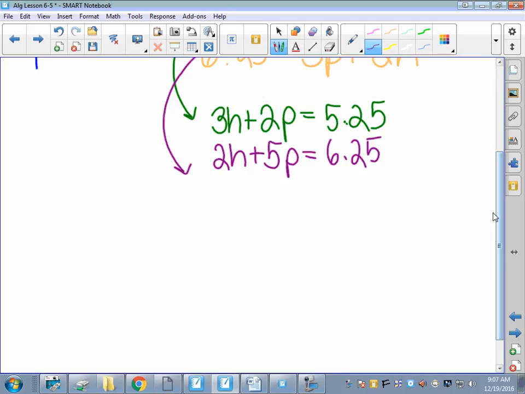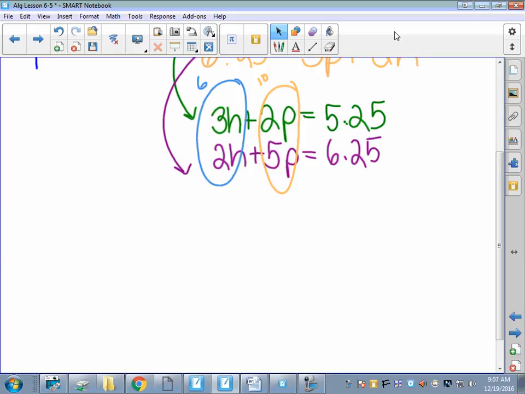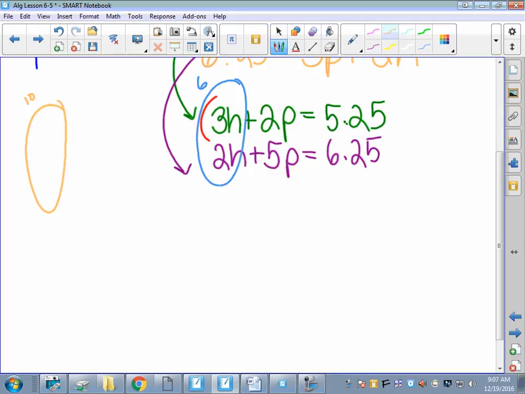So now would it be easier, if we're going to do elimination, and you don't have to, but I think it's the easiest way, would it be easier to eliminate the H's or the P's? If we've got 3H and 2H, that would multiply to give us 6, right? 6 is the smallest number. If we did 2P and 5P, we could do a 10. Either one will work, it doesn't matter. I'll just do the H's since they're right there. So my top equation, to get that 3H to become a 6, I'm going to multiply by 2. My second equation, to get that 2H to become a 6, I'm going to multiply by 3. And then what kind of 3? Because I want my signs to be opposite. So make that a negative, right?